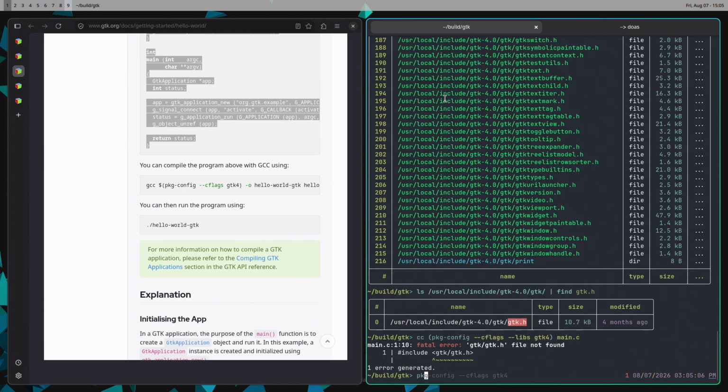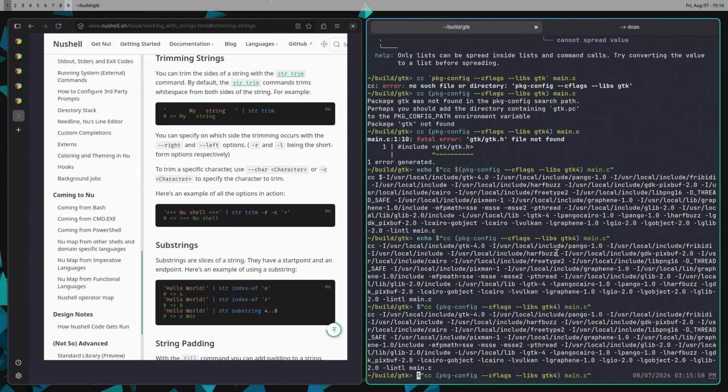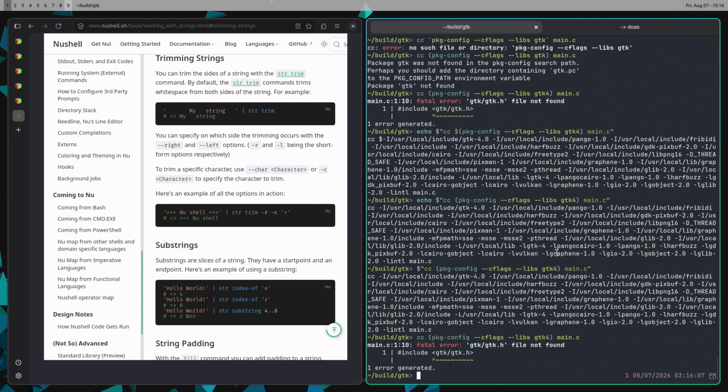So maybe that package config C. Maybe that doesn't work. No, it does work. How is that not doing what I think it's doing? Like, I don't get it.